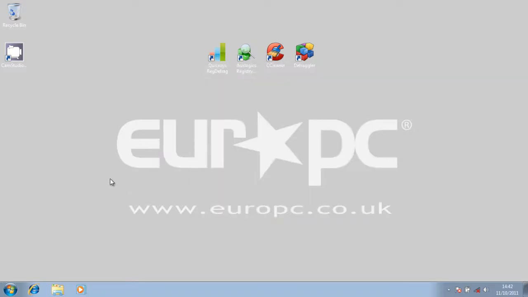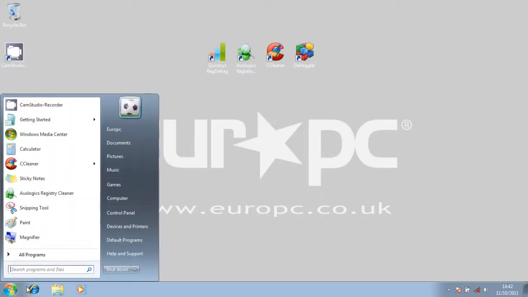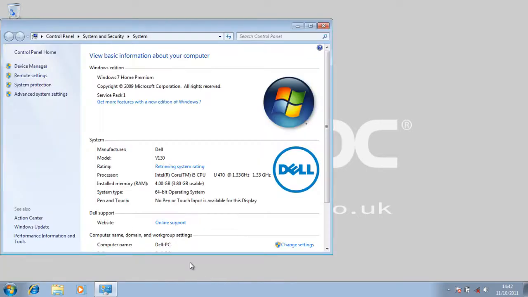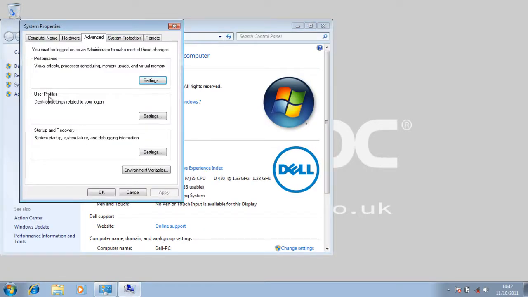And one last thing, system settings you can change. You can change the themes and take off the visual effects on Windows 7, which helps a lot, particularly on boot up time. You'd save maybe 10 seconds, I would say, easily by taking the visual effects off Windows 7. And you can do that by going to Start and then Computer, right clicking, hitting Properties, going to Advanced System Settings, and going to this Performance section and hitting Settings.